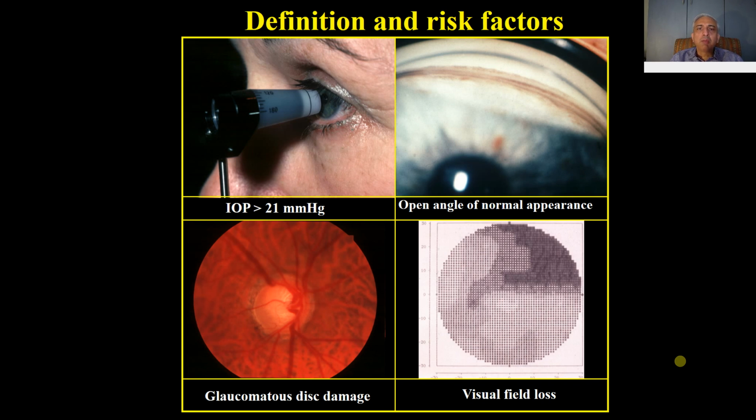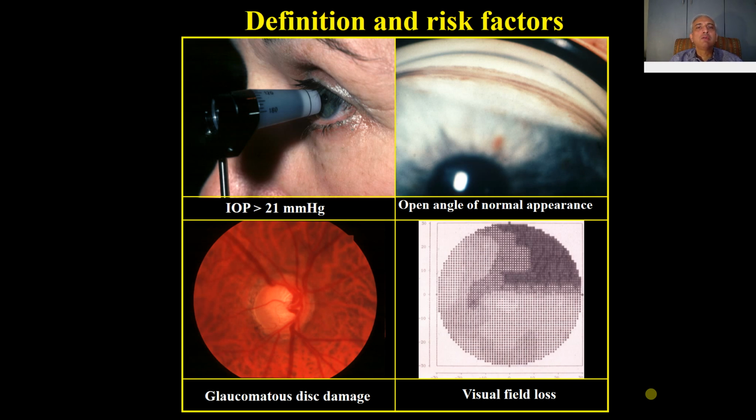So for primary open-angle glaucoma, the things which come positive are: the angle should be open and the intraocular pressure should be higher than 21 millimeters of mercury. So now we're talking about a patient with open-angle glaucoma. In those patients, the pressure is going to be raised. In normal tension glaucoma, the pressure is going to be normal.